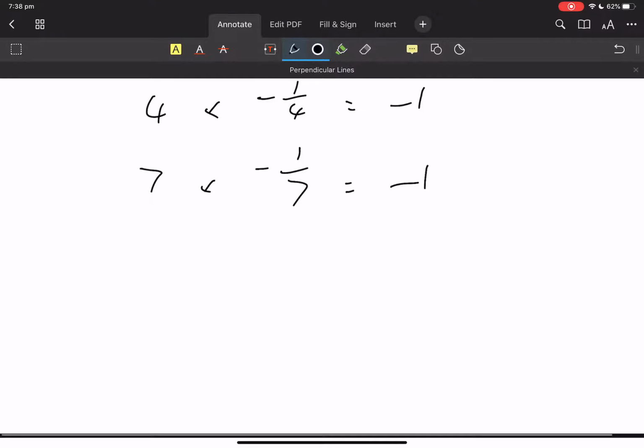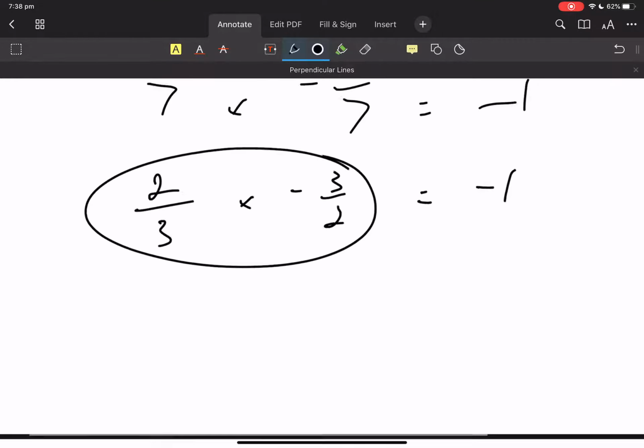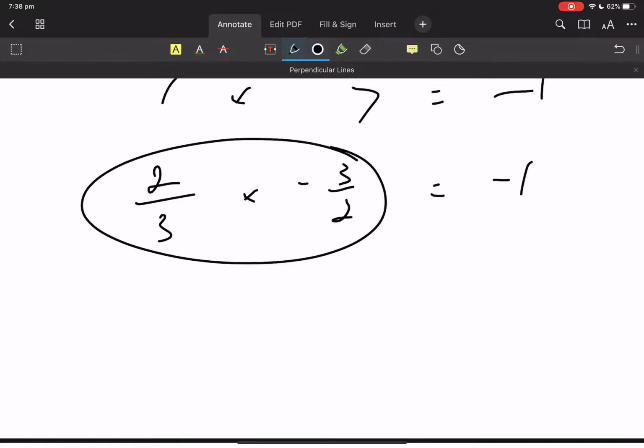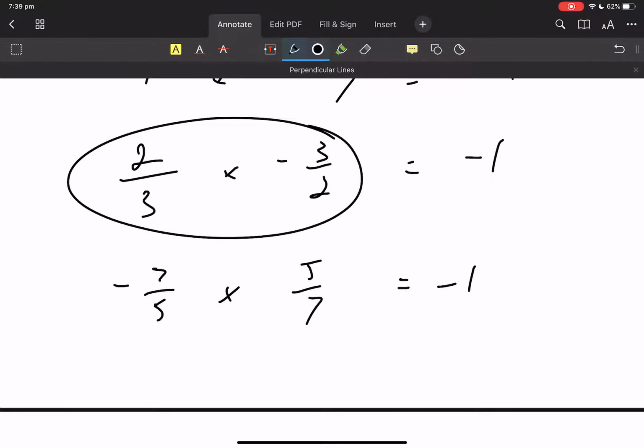What if the slope wasn't an integer, but it was 2/3? So what we do is we flip it. We're thinking of 4 as 4/1, and we're flipping it to get our answer. So I'm going to flip it, and it's the negative of that. And you can see that if I multiply them together, I'm going to get -1. What if my first given is actually negative to start with, -7/5? Then all I'm going to do is flip that upside down, and it's the negative of the negative, which is a positive. So that's perpendicular to that, because when I multiply them together, I get -1.